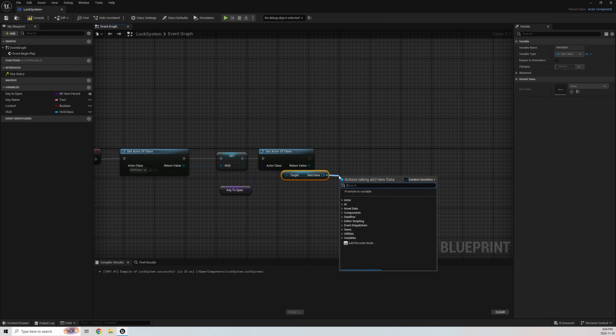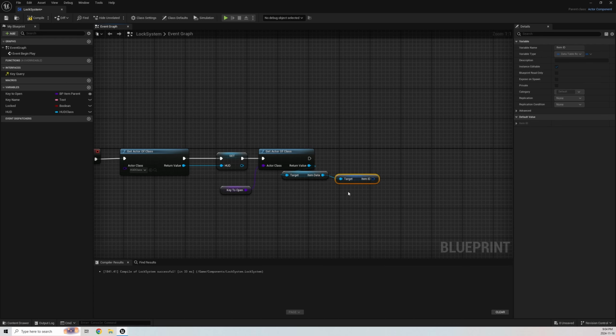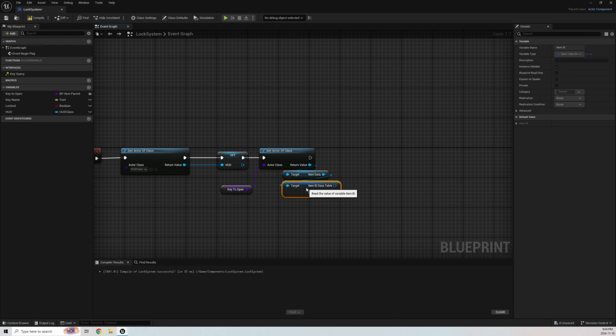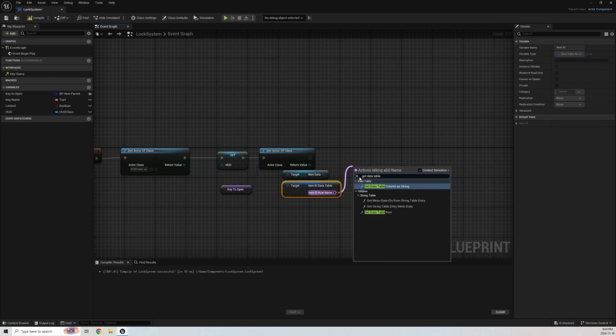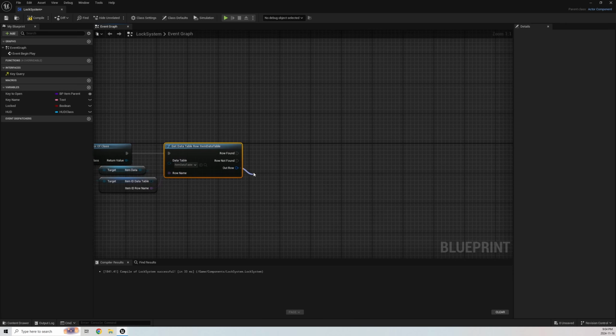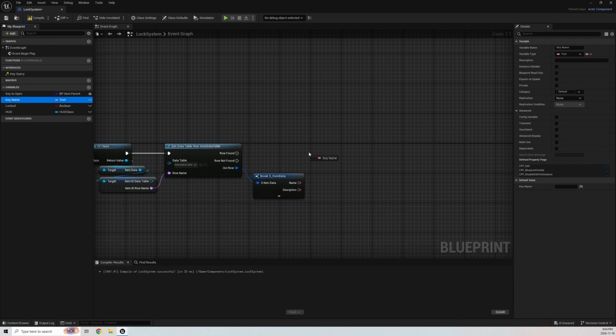We are then going to get the item ID, and then we're going to split that, and we'll finally get our row name, and then we're going to get data table row. The data table will be the only one we have. And then, of course, we're going to break this. I'm going to stay with breaking the out row for the data table just because it's so huge, and then we can collapse it after, and then it stays a bit neater. But anyways, we're going to get our key name, and then we're going to set the key name as the name.